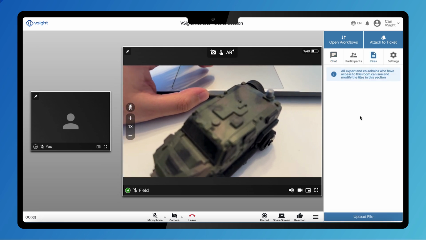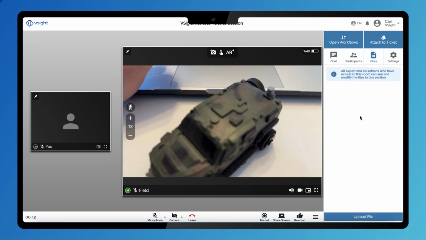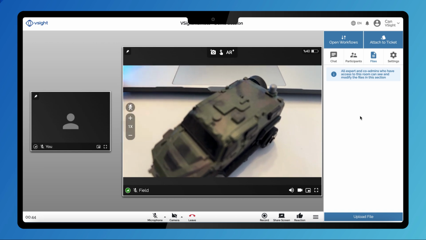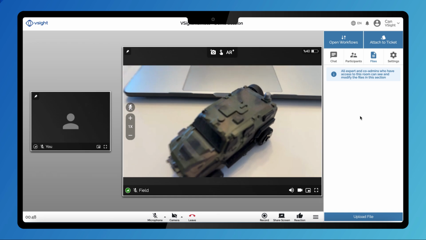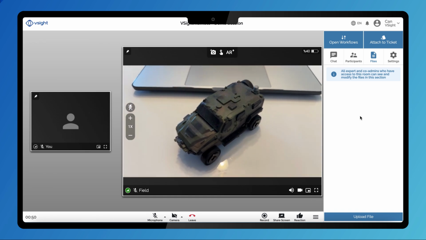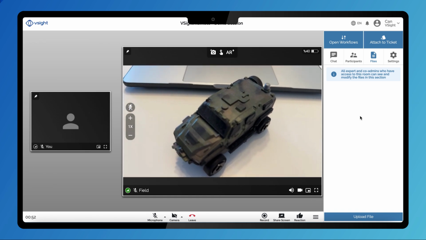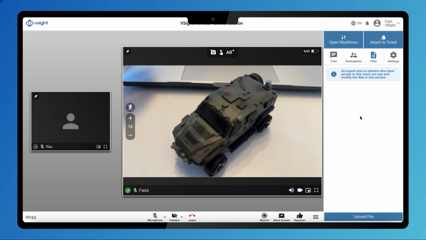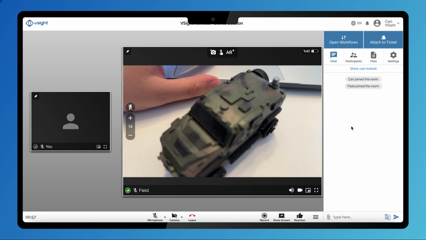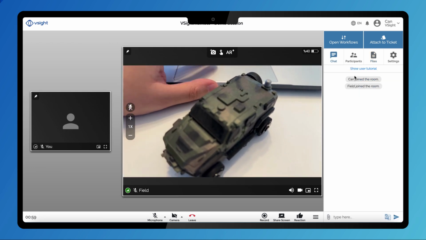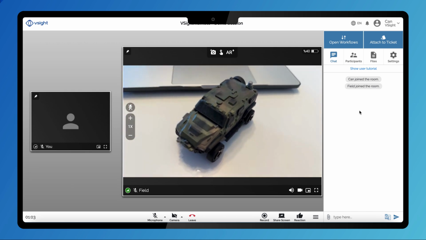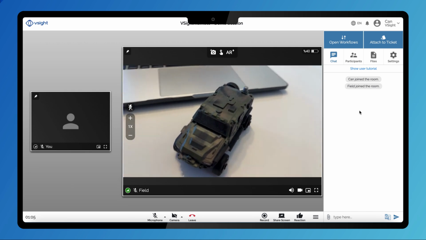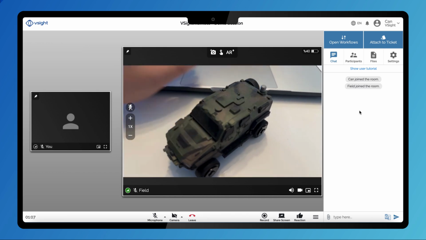From the Files tab, you can use this as an interactive library with the members within the session, so that you can upload some documents to collaborate with them. If this is a permanent room, these will always stay in this Files tab. Going back to the chat, in the following minutes you will see that every document that is being collaborated on will be present in the chat box, apart from the chat history itself.